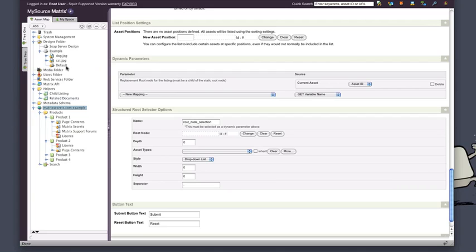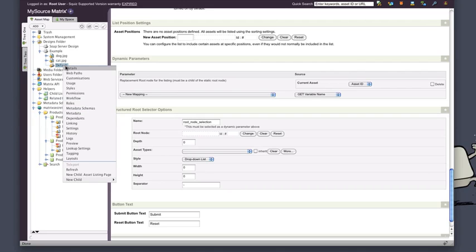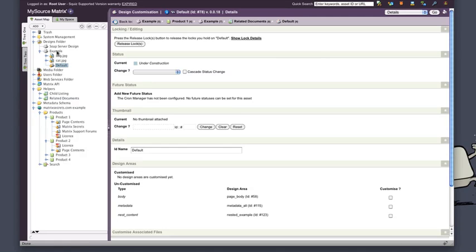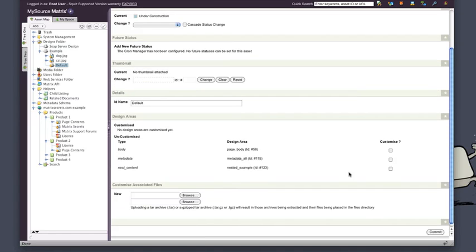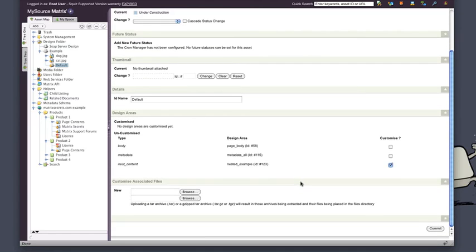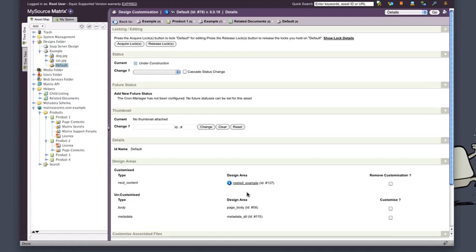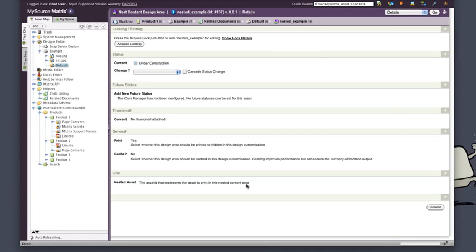Now jumping back to our design, if we go to the customization I've created for that design we were using earlier, we'll customize the nest content design area. I did mention that we're reducing the number of design customizations, not eliminating them entirely.